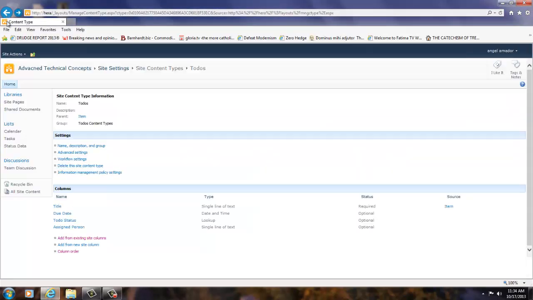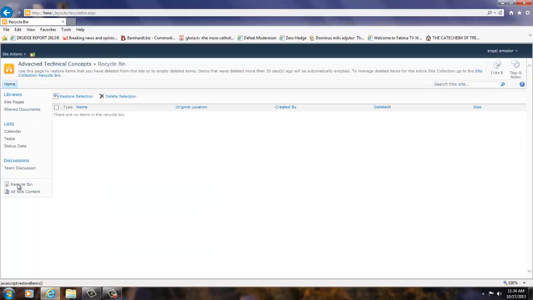Now things are getting a little serious because the recycle bin shows nothing. There are no other dependencies, so what's going on? Well, this surprised me a little bit.